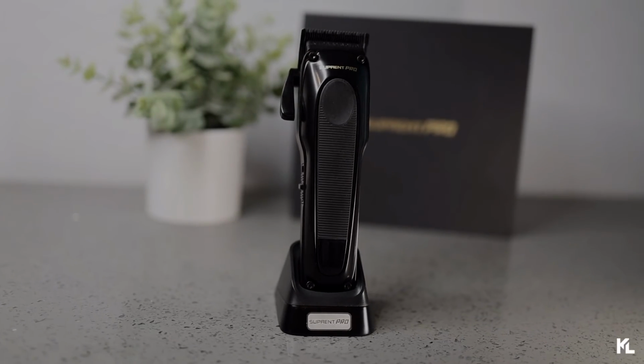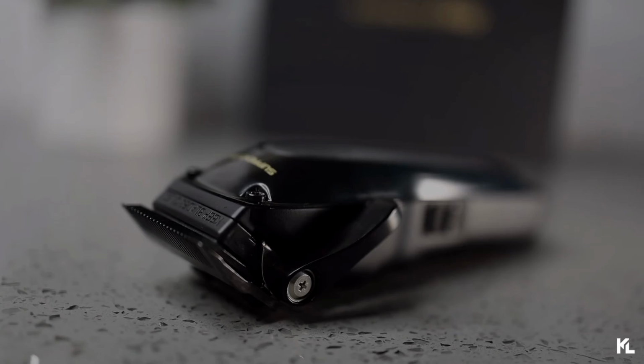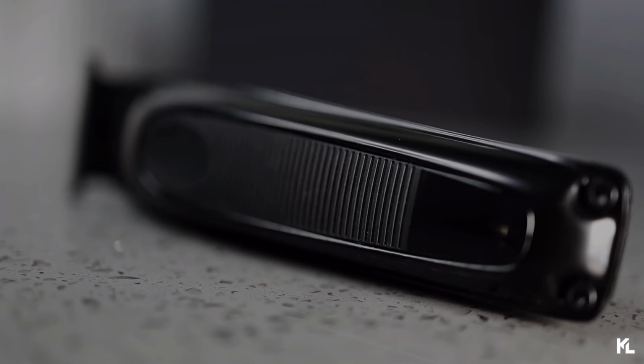So the reason why I'm crowning the Obsidian hair clipper from Suprent Pro, I think that it is definitely worth the money. You're getting a charging dock, you're getting premium guards, you're getting a clipper and also a trimmer, you're getting a whole set ready to go. I think this is good for a beginner barber that's in school and they need the whole set ready to go. This is definitely something that I will recommend. And also maybe a person that's doing haircuts at home or their kids' hair, something like that. I think this is also a great clipper and trimmer for that.